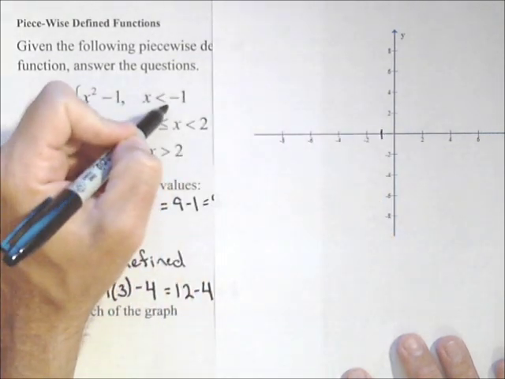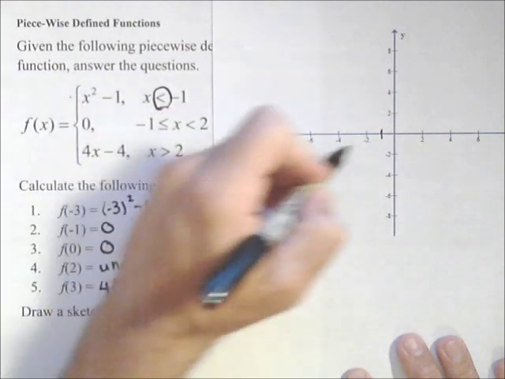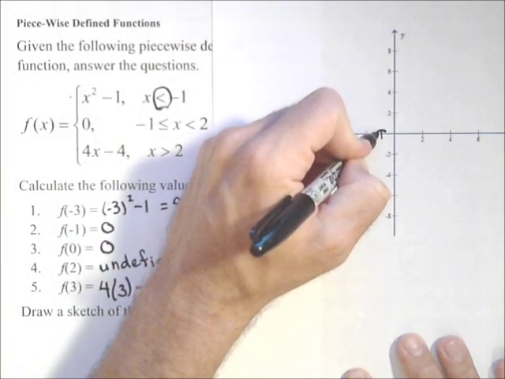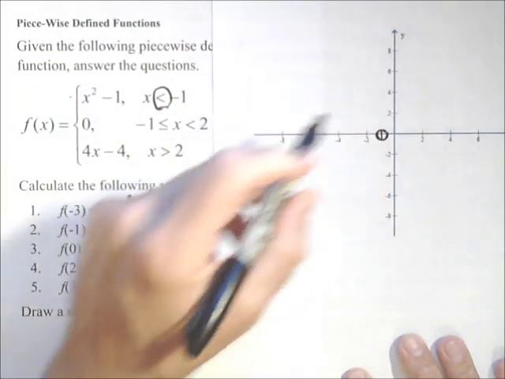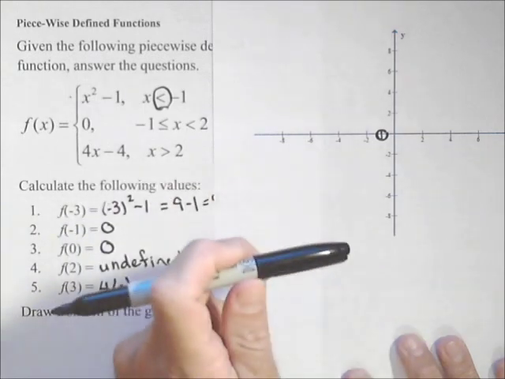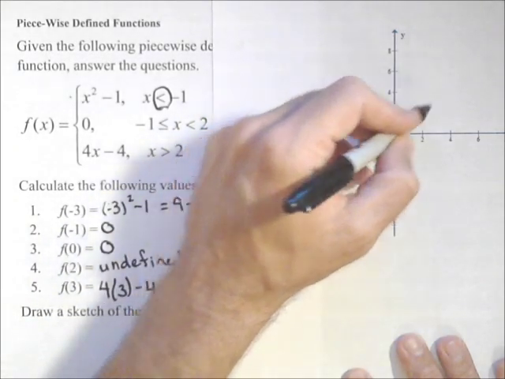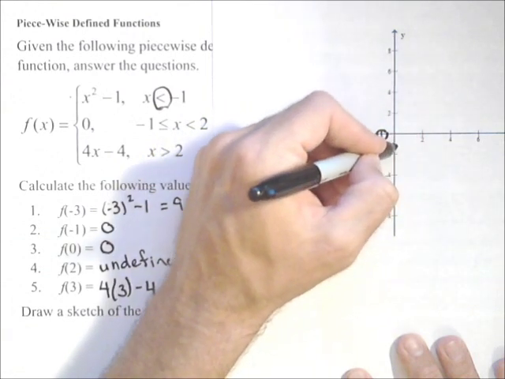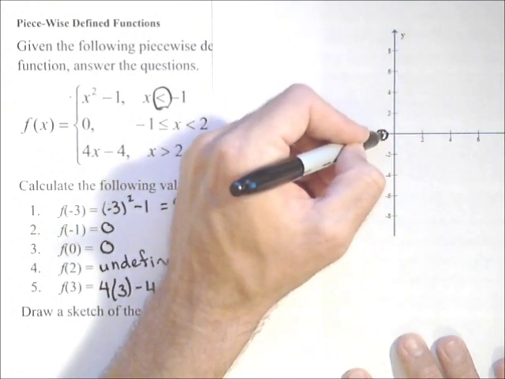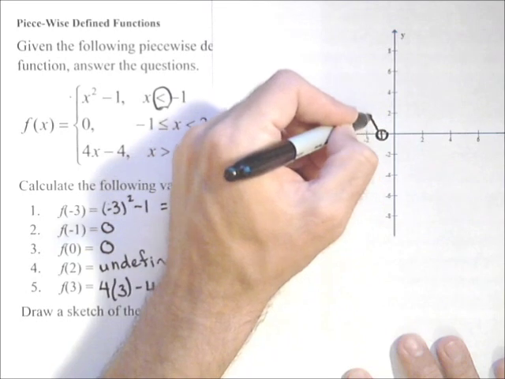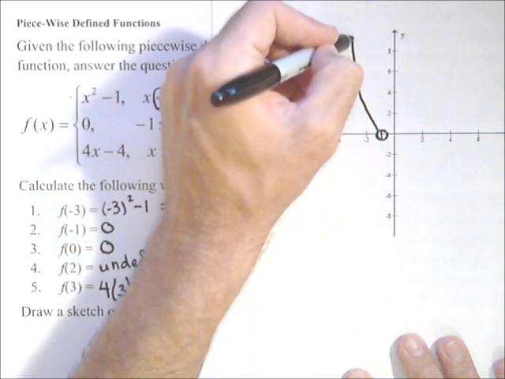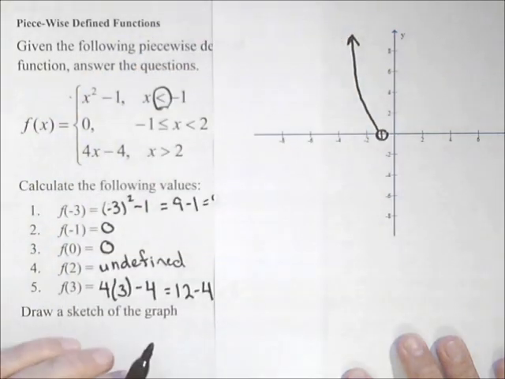So it hits zero, but remember, it's strictly less than, so right now I'm going to use an open circle, and then to the left, because it's less than, my graph looks like a quadratic. x squared minus one would be the quadratic with a vertex at zero, negative one, and then going back up with a quadratic looking piece there. All right, so that's our first piece.